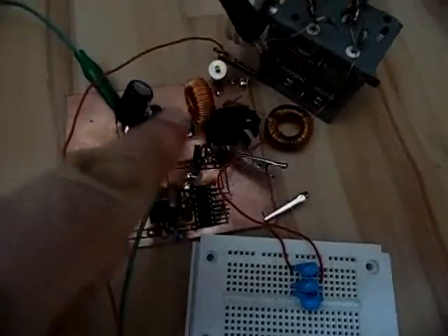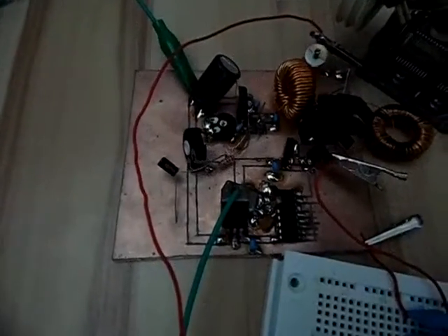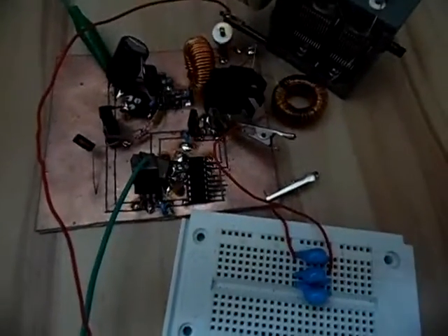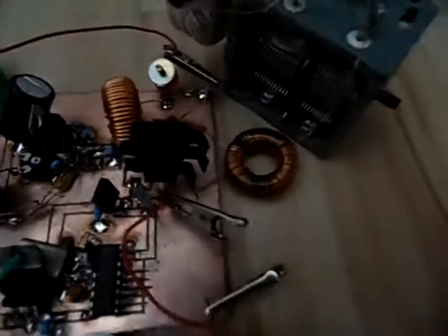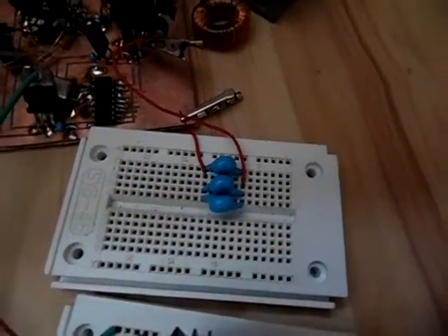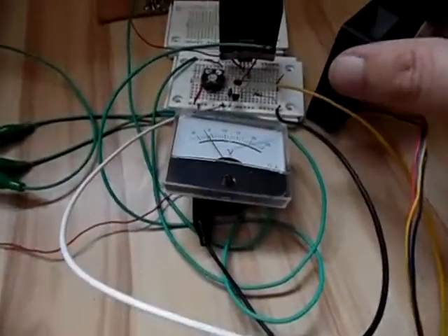Don't mind this stuff - the coil. This is not in the circuit. It's an HCF4060 divider chip that puts out a square wave signal on 1.25 megahertz, followed by a custom round RF transformer with some high power capacitors in parallel, a tuning capacitor, ground connection, and here's the modulator circuit.